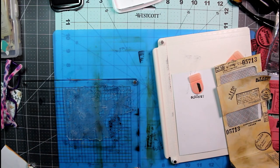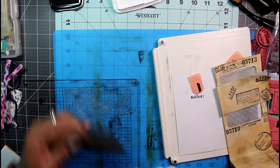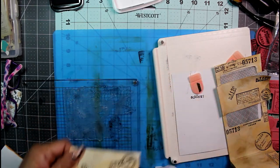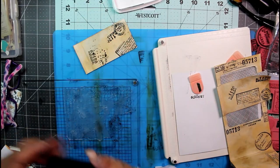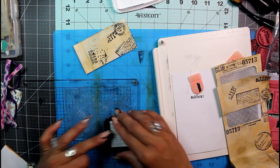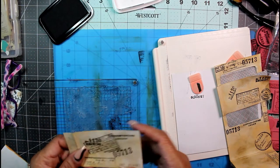The section I want is right here. I'm going to stay away from the dragonfly wings as well as my papers. Then I'm just going to take my paper and put it onto the stamping block itself — should have had wipes ready to go. So now we have that. I'm going to keep stamping these, change out my battery, then come back and do some collaging and glue the whole thing together.